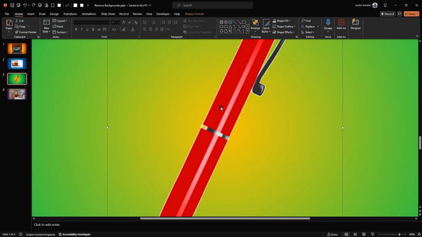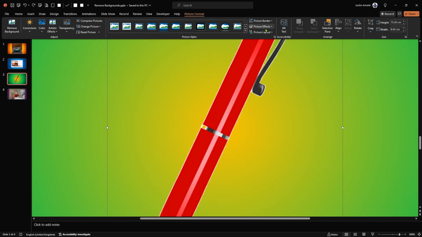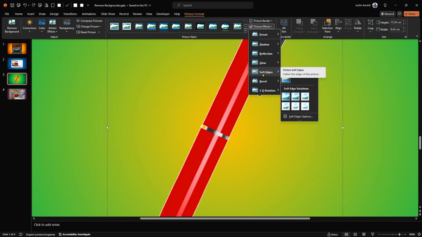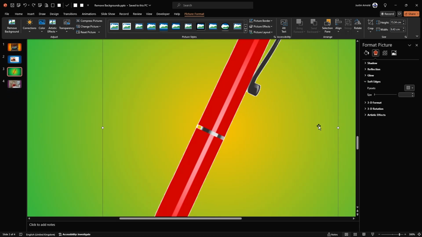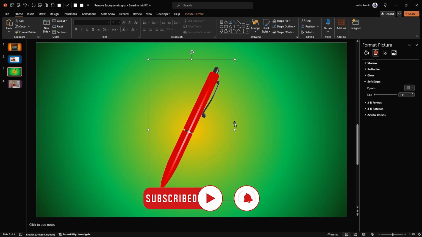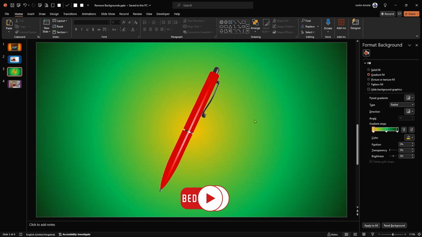But a quick tip to get rid of a little bit of an edge or a ghost around the outside here is to select the image, go to Picture Format, Picture Effects, and use Soft Edges. Come down to the bottom where you've got the option for Soft Edges. That'll bring up a panel on the right hand side, and simply change the size to 1 or perhaps 2 at most. You can see that by setting it to 1, that's got rid of that white line around the outside, and so there we are, we've got a good quality picture.